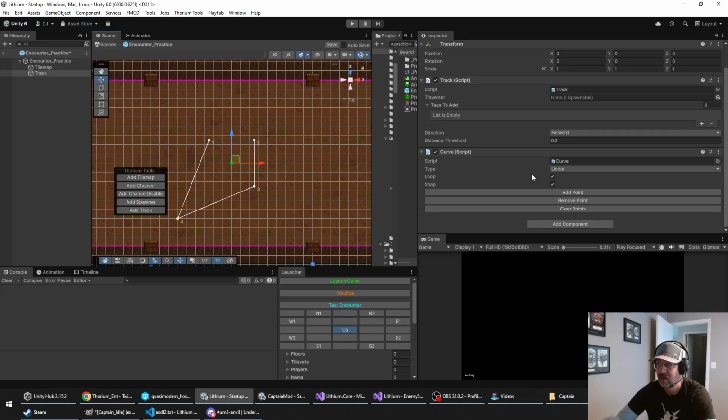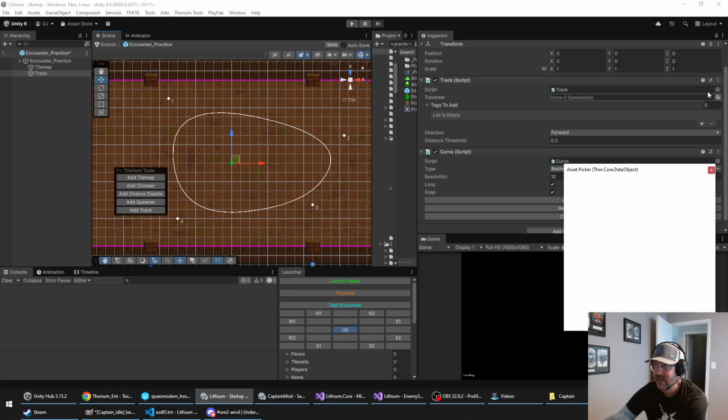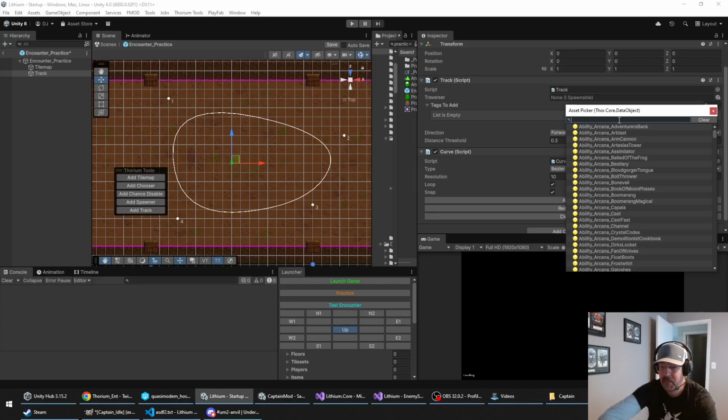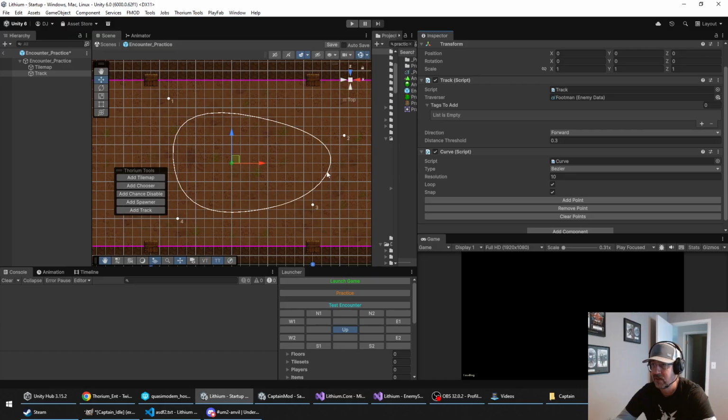And I can put it on a curve. I can say this is linear, this is a Bezier curve. And we can define these really interesting complex tracks. And then you give your track a traverser, it's called. So for example, if I gave him a footman as a traverser, that footman should hopefully, well, you have to maybe do some other stuff to turn off that footman's behavior or get him to leave the track, but he will just follow this track around, which is pretty nice.